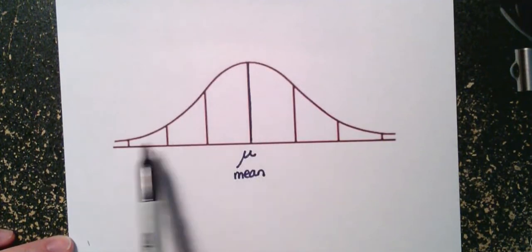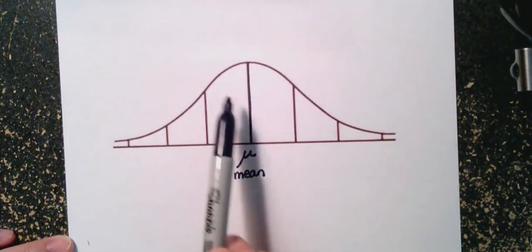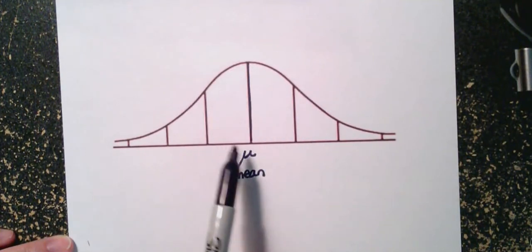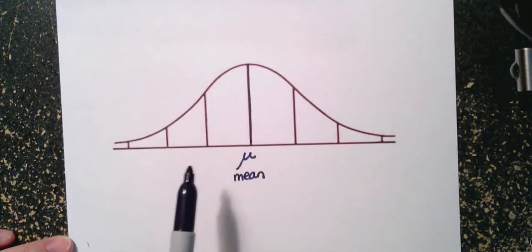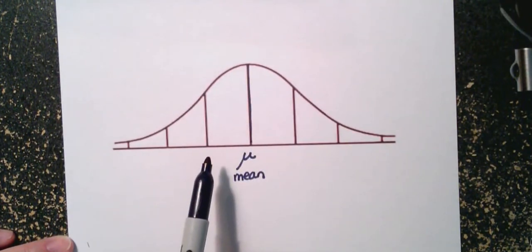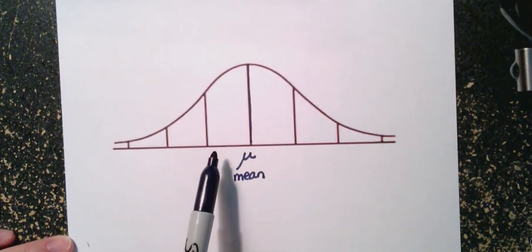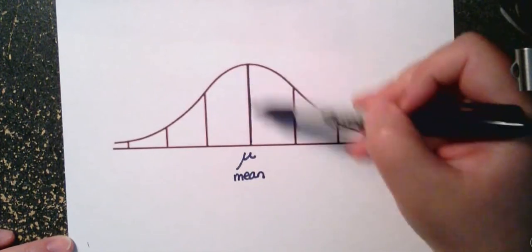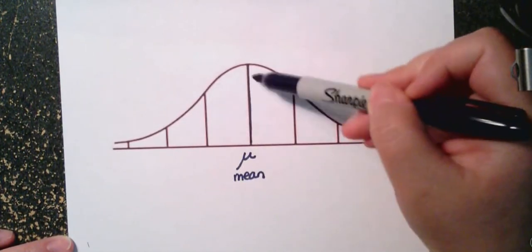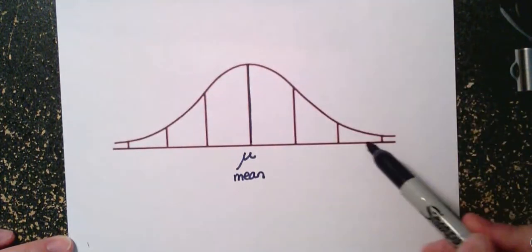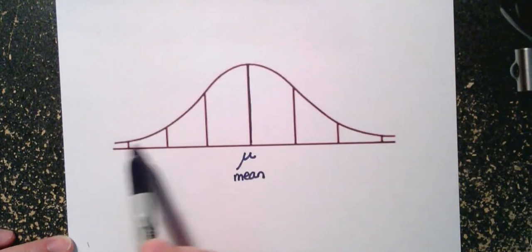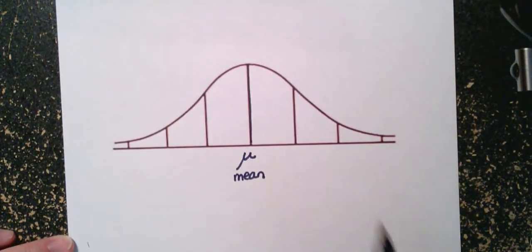Now, when we talk about most of the data seeming to be in the middle, I just used the key word, area. It's really the area up underneath the curve that tells me what's going on here. In other words, the most area, the most space under the curve, is right here near the middle. That means most of my data is going to be right there near the middle. The smallest areas under the curve are out here at the edge. So not very much of my data is going to be out there near the edge.